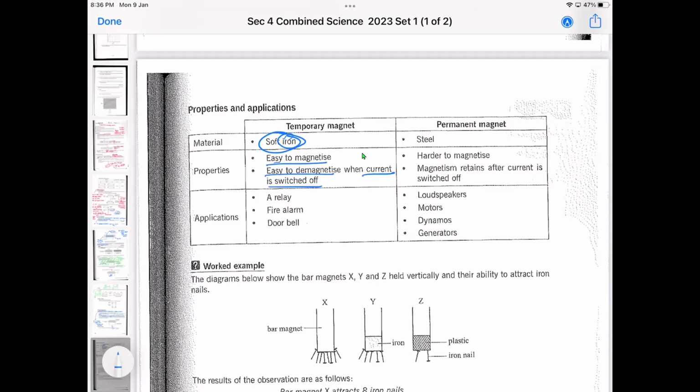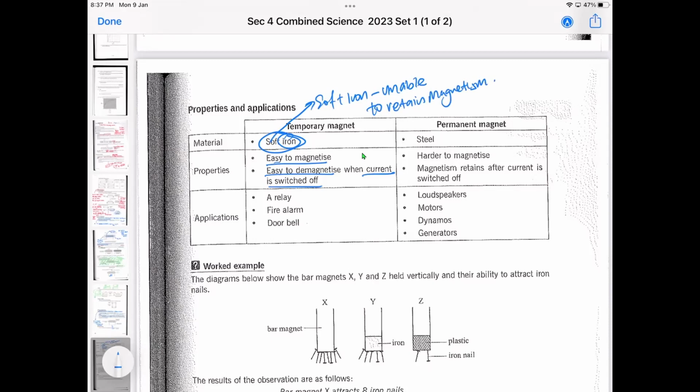Because for this kind of soft magnetic material, soft iron, we'll say that it's unable to retain magnetism. And that's why we would use soft iron if we want applications where we can turn on and turn off the magnetic field easily. And the application for this will be temporary magnets.